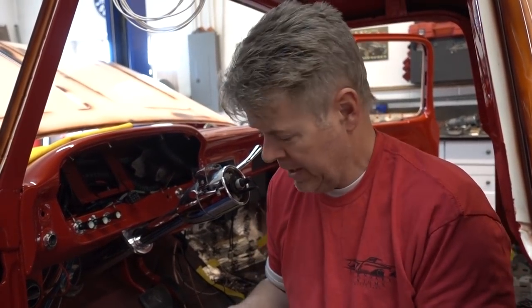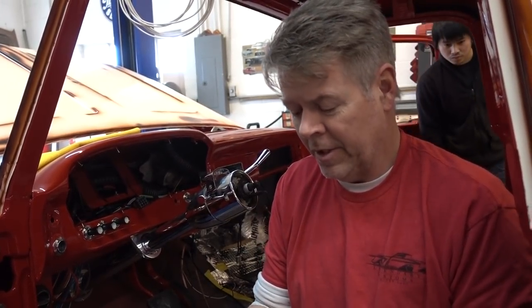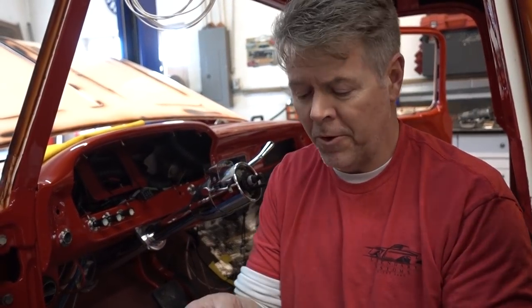I just texted Brett, the owner of this truck, and I asked him, you know, it's a 62, it didn't have Bluetooth and all that good jazz. It comes with a little microphone that you can use with your phone. So I asked if you want it installed. He said discreetly.